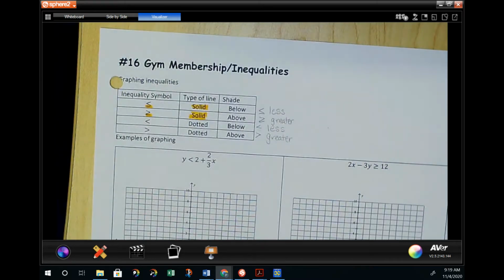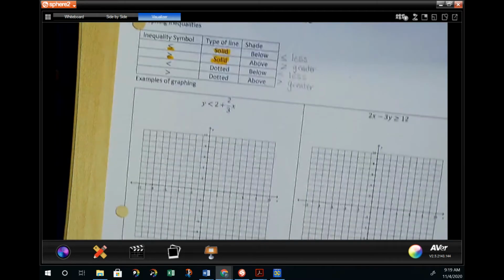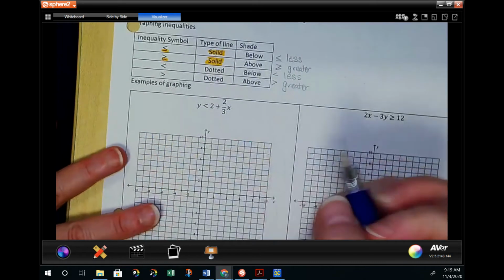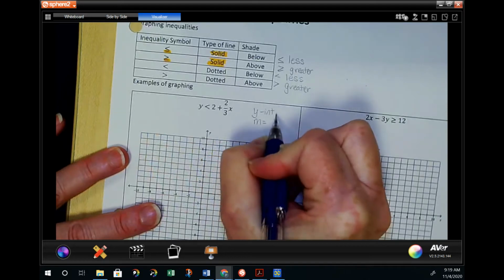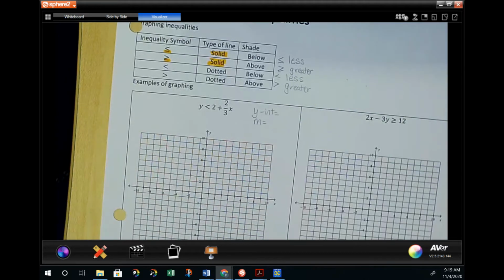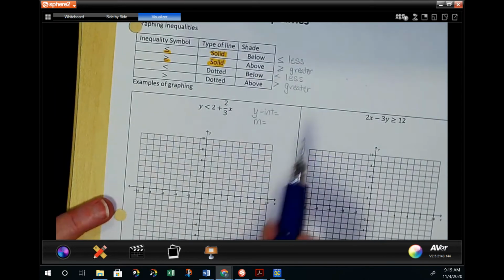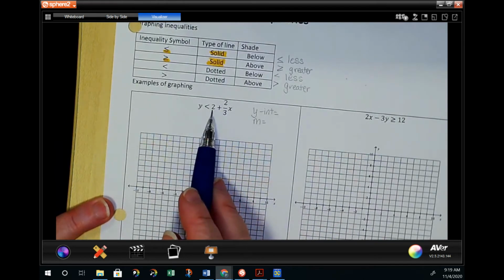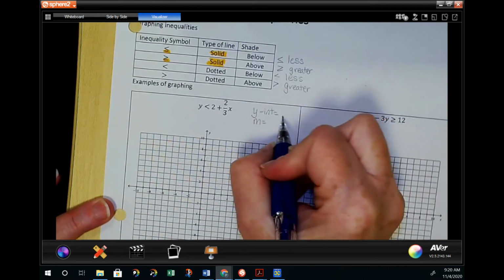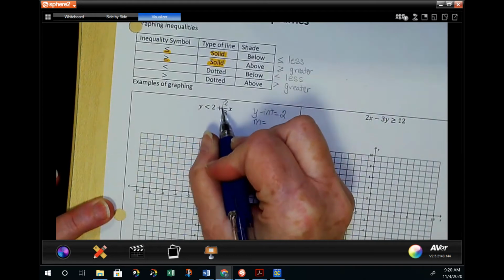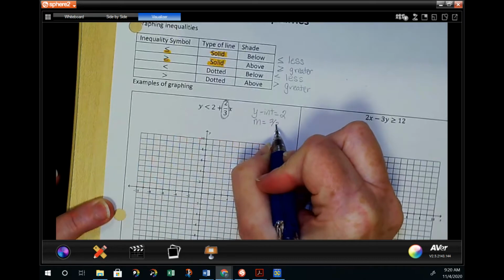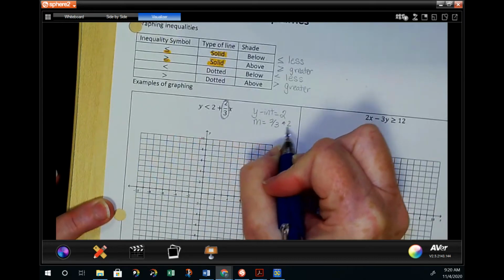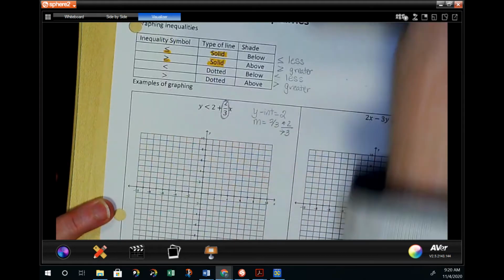So now the next thing, in order to graph these, you have to know your y-intercept, and then you have to know your slope. And this is what we did in that first section. So the actual y-intercept here is the one without the x, so that's 2. And then my slope here is going to be that fraction 2 over 3. And that means I'm going to go up 2 and to the right 3.